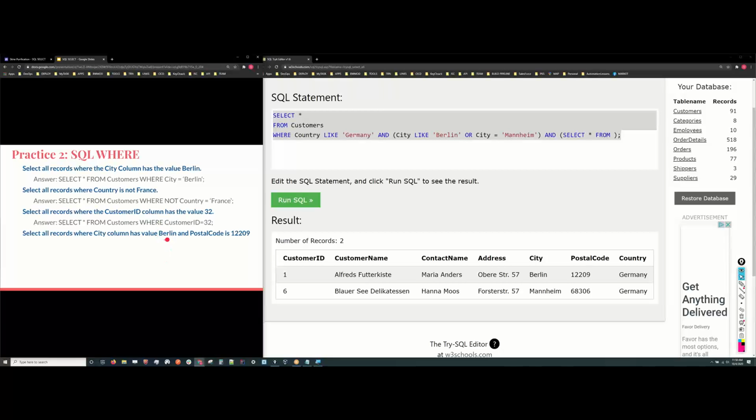No, when you say where Berlin, that's just a value. You have to have three things with that Berlin. The column name, which is city, and then an operator, and then you have to say Berlin. What operator? Equal. City equal Berlin.